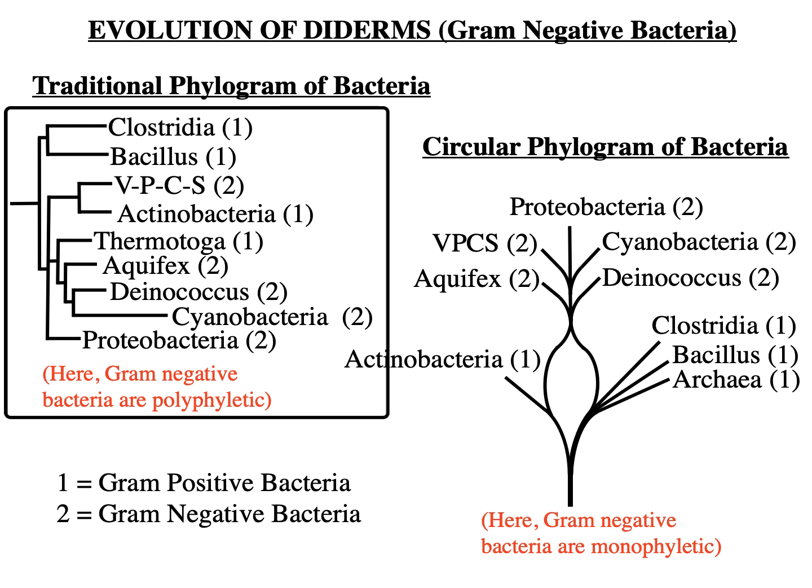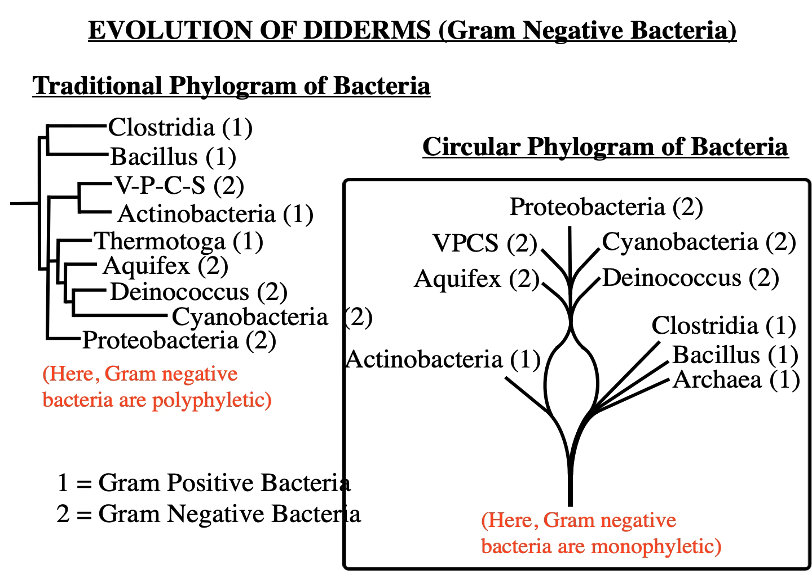So if you look at a general phylogram of bacteria, you find that the monoderms, signified by the ones in parentheses here, are interdigitated between the diderms, the ones with two membranes, which means they're polyphyletic. That is, the members that have one membrane versus two membranes are sort of interdigitated or scattered among one another.